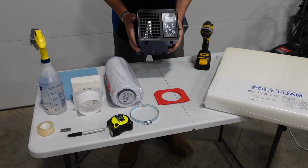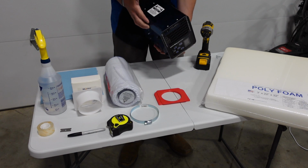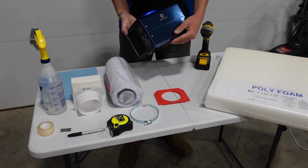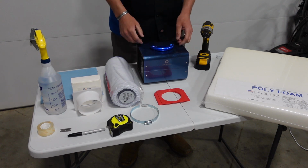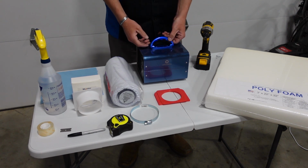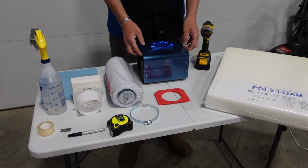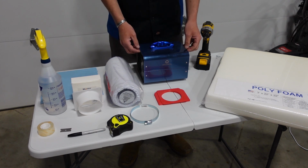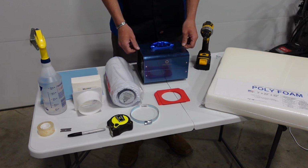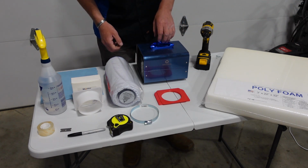So I've got this unit from thru, and I got this on Amazon, and I actually ended up buying two of these. They are about $90 if you get one used off of the marketplace, and about $130 to $140 if you buy one brand new. I didn't notice any difference between the quote-unquote heavily used and the brand new. They actually, honestly, both looked a little bit used perhaps, and so I think you might as well just save your money and get the used one because it's a real simple machine.